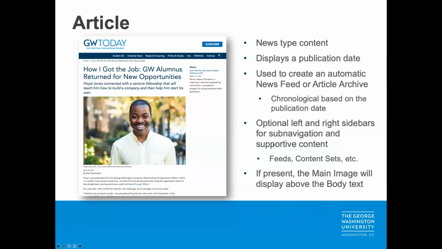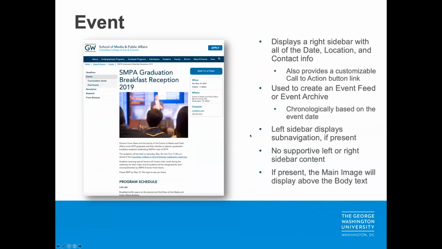All right. So the next one we're going to take a look at is the event page. And again, this one's pretty self-explanatory. If there's something going on a specific day and at a specific time that you need people to either attend or log in for, you're going to want to use your event page. Just like with the article page, one of the key drivers of your event page is the date, so that event date.